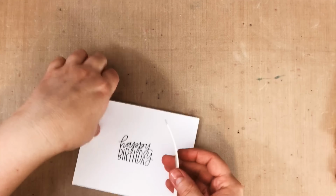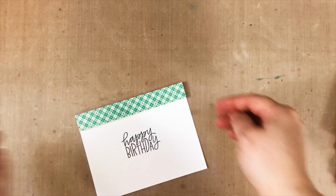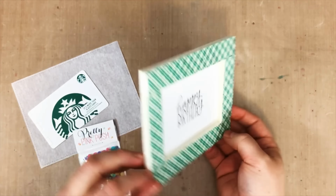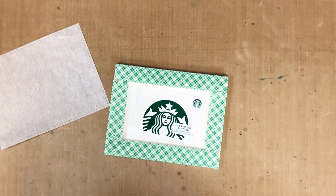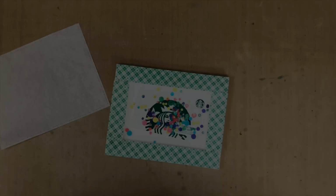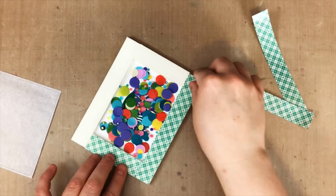Let me show you. So I've got an A2 card panel that I've stamped my sentiment on, and I'm using some foam tape to create a container around the edge. I'm doing 4 layers of the foam tape just to give it enough depth for my treats. And then inside my container, I'm adding my gift card, and I'm adding some rhinestones and some confetti. And then I have cut a piece of plain white tissue to go on top and seal that container shut.